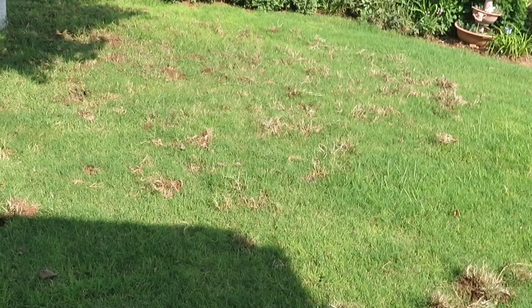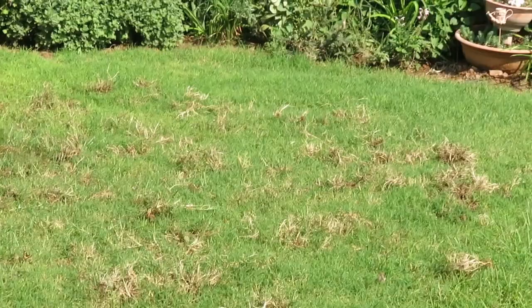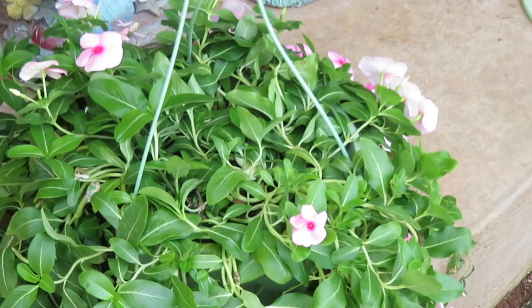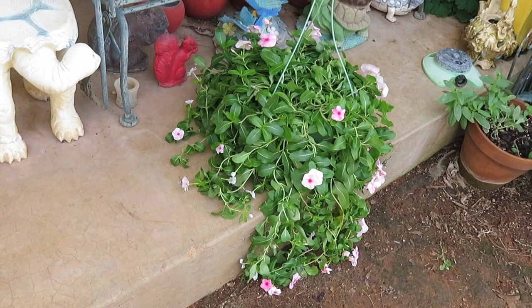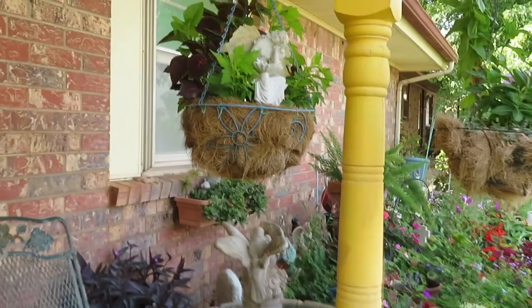Well, it's okay if the moles and whatever dig up everything, because they're just aerating the soil for you. But you know what I feel about aeration at this point, of course. And look, I purchased this yesterday, and it's got at least four little individual plants in there. I'm planning on taking this apart, because I'm Miss Thrifty, and putting each little plant into a place where I need some color. Actually, I doubt if I can get it here, but if I could, wouldn't that be pretty? One of those hanging out the front, or two, one on either side of her.